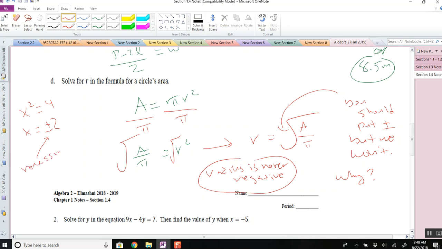That's necessary when square rooting to solve for a variable. But we have an exception for this case because we're doing geometry and a physical dimension can't be negative. But just keep that in mind that when you are square rooting, the plus or minus most likely will be needed.